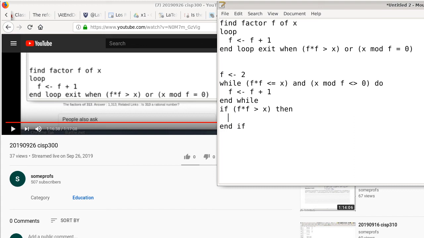Let's think about an example. Okay? x is 101, which is a prime number. f is 11. So the question is, what should I do in that case? Because if I don't do a single thing, then f, which is 11, is now considered as a factor of x, which it is not. So what should I do? I have just confirmed that x is a prime number, and f is representing the last potential factor that I have tried out.